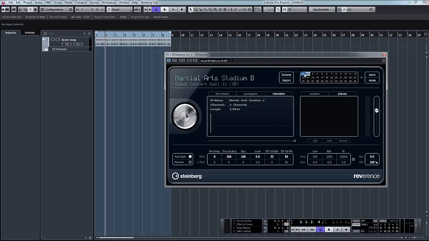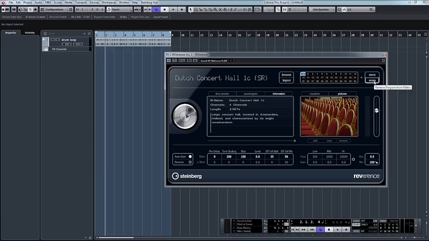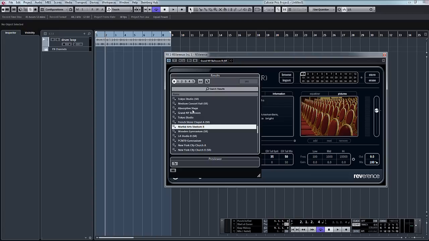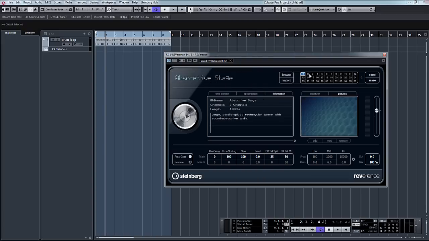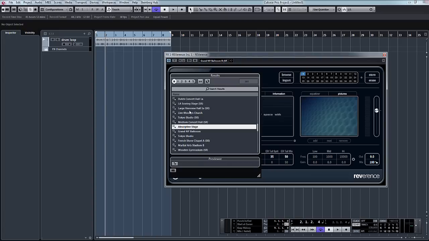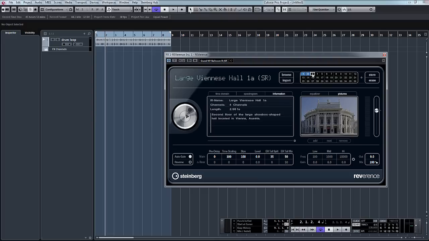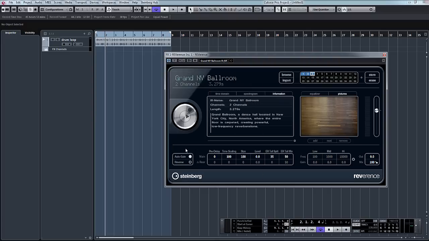And here in this section, let's erase those. It allows you to import impulse responses. And basically what you can do then, once you're happy with this, is you can actually save it as a preset, and every time it opens up, your impulse responses are here and ready to go.